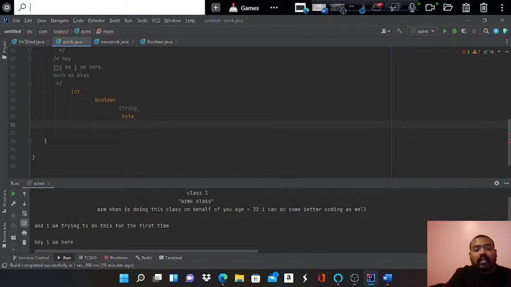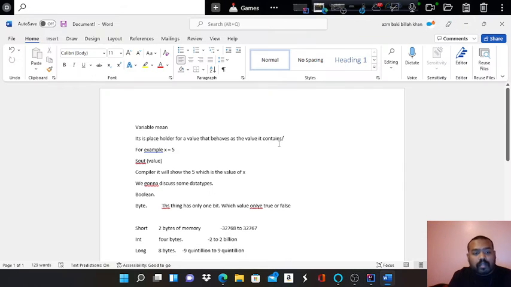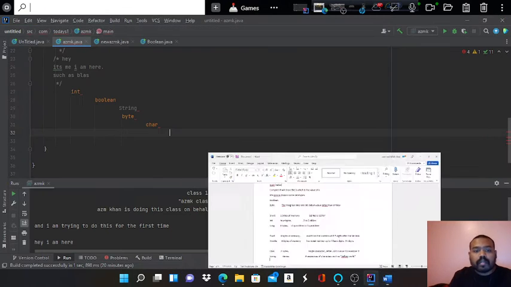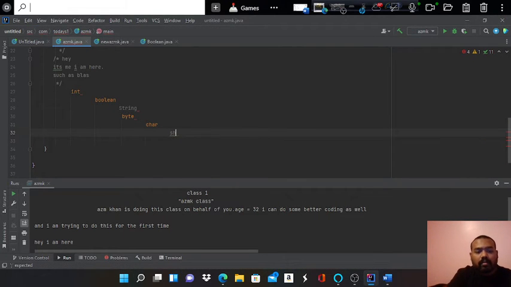Okay, integer, boolean, string, bytes, char. What else did we learn? Short, long, float, double. Okay, these are all these variables.